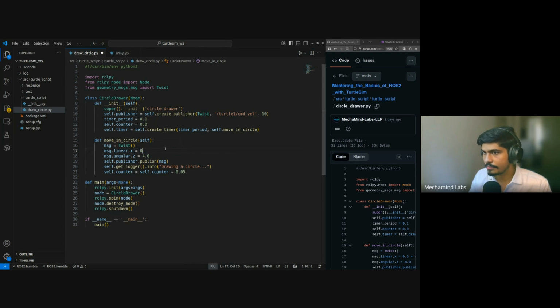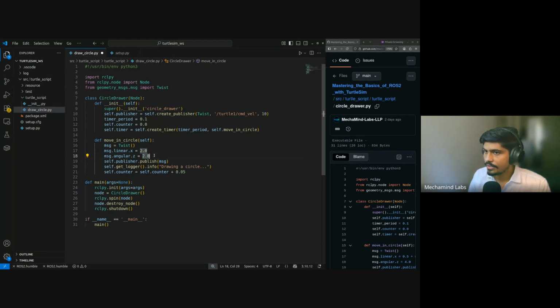Let's not keep it as 0.5. Let's keep it as, say, 1.0, or okay, let's keep it as 2.0. So we are publishing the turtle a linear velocity of 2 meters per second. And we are publishing an angular velocity of, let's not keep this high, let's keep this 2 as well. Angular velocity is 2 radians per second.